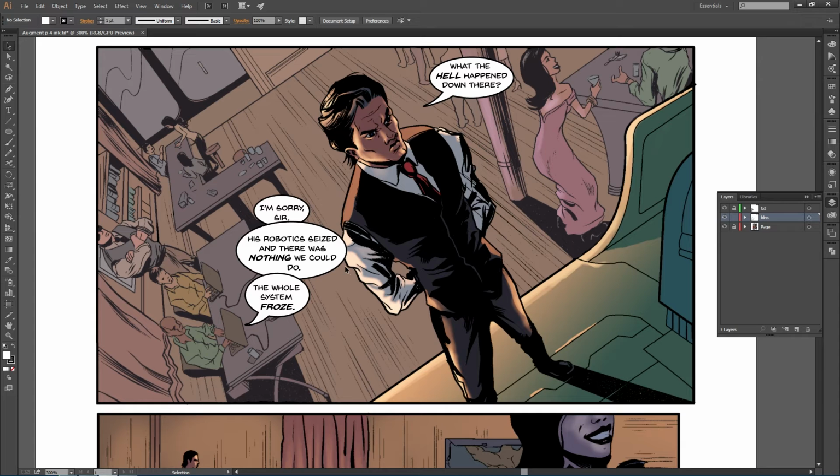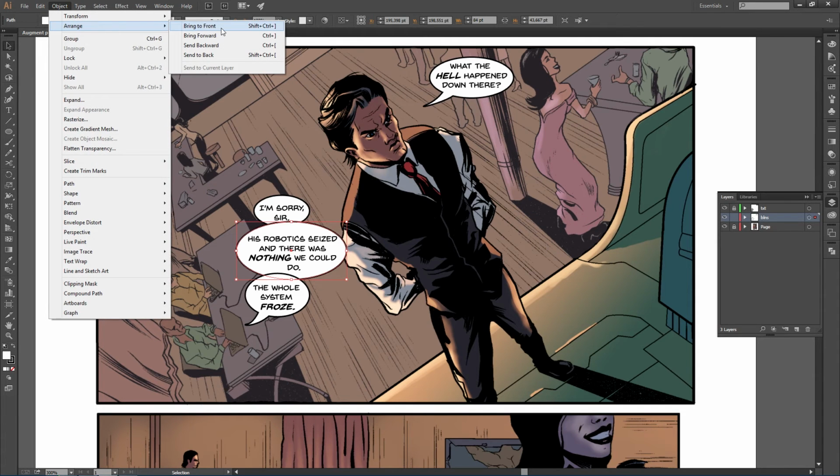And let's get this balloon and this pointer and once again unite them. And now what we have is the opposite of what we want. The balloons go from bottom to top, and we want this to be on top of this, which will be on top of that. So what we want to do is get this forward. How are we going to do it? There are 3 ways.